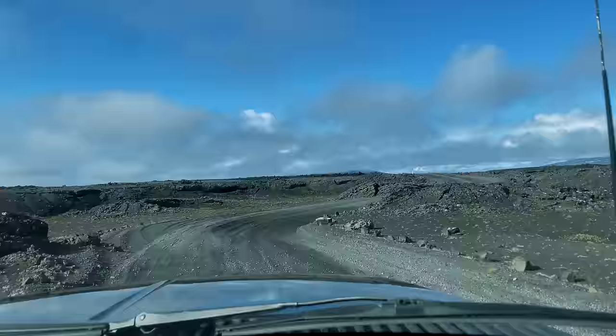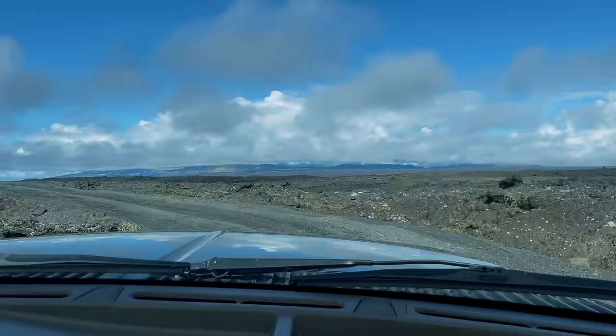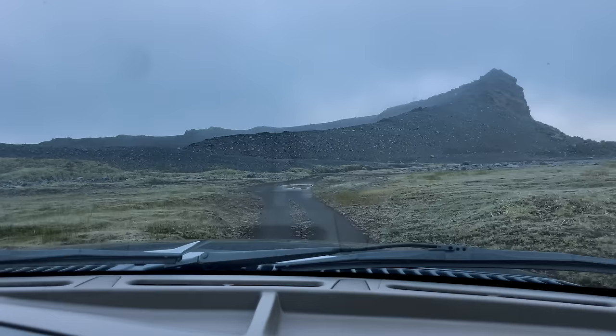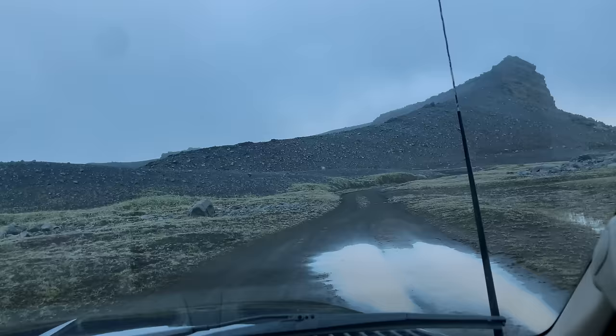This is the biggest lava field in Iceland. That's called? Ódáðahraun. I think I can't even say that. Or misdeed lava field. It says 35,000 years old. You can see the gap here. The eastern part of it is actually from the Glacier River. It was a catastrophic eruption underneath Vatnajökull Glacier.